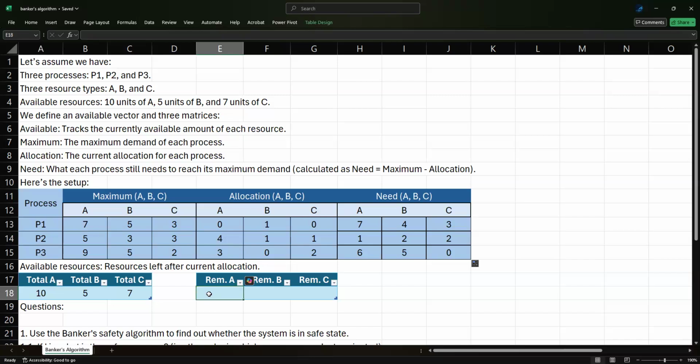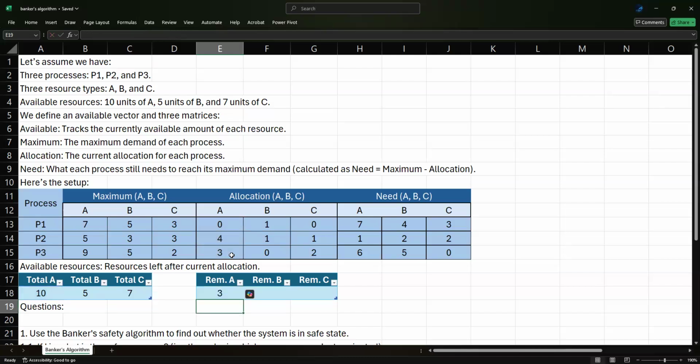So the formula is the total units of A available, minus the sum of this column in the allocation matrix, which adds up the total number of units of A that are allocated to P1, P2, and P3.